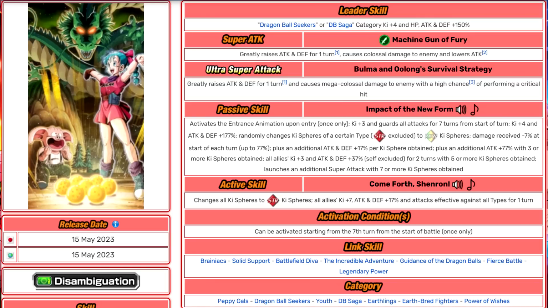Wait, is that actually what her passive is called? Impact of the New Form? Hold on, give me 2 seconds. I need to fact check this. That doesn't seem correct. Wait a minute, hold on. I need Bulma's passive name here, man. What? Impact of the New Form? Wait a minute. That does not sound very correct to me real fast.